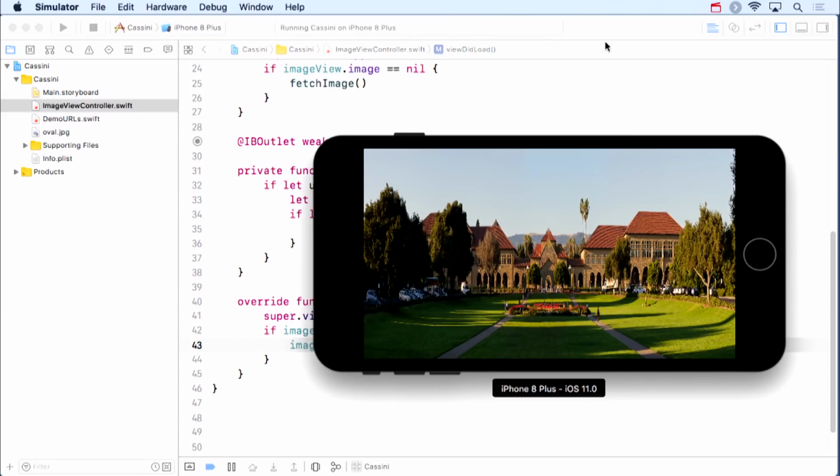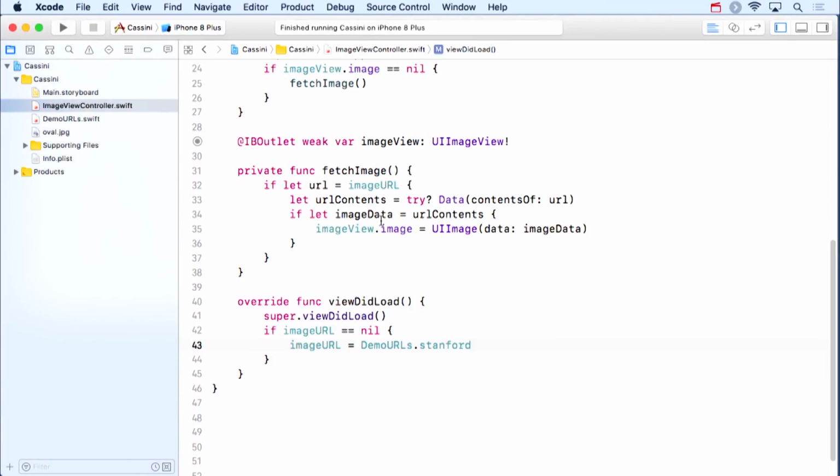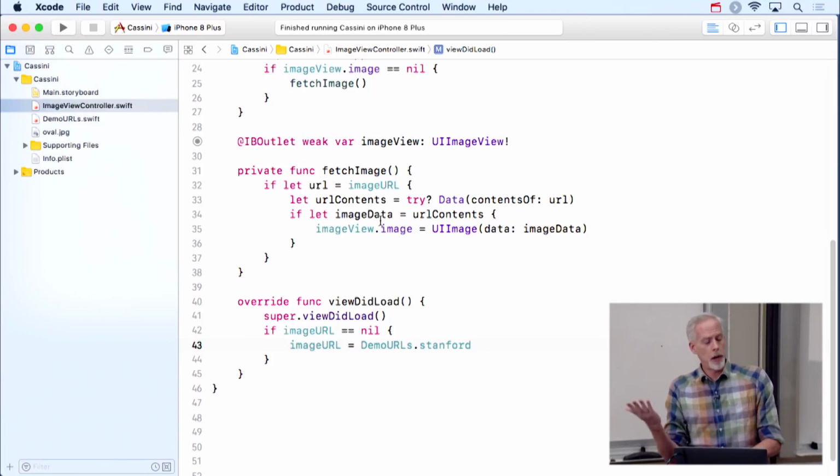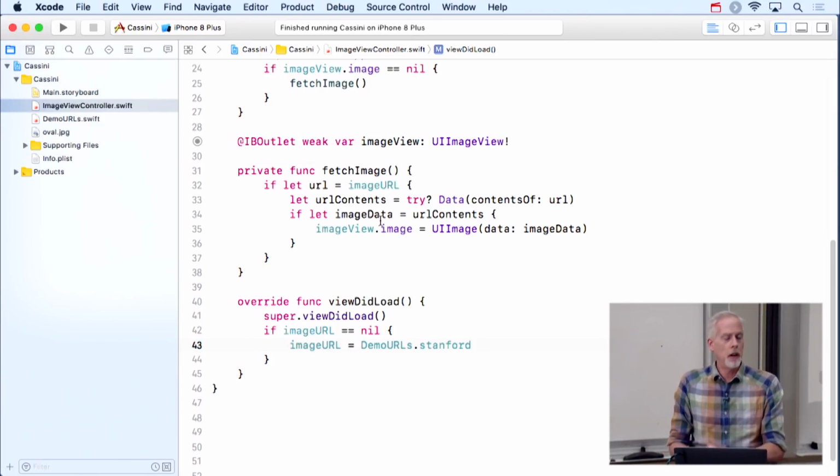Of course, with scroll view, right? If we put a scroll view in there, it can be its normal size, and we can scroll around on it, zoom in and out, and look at it. So that's a perfect opportunity to fix our little app with scroll view. Now, I'm going to show you both ways to do scroll view: scroll view done from a storyboard and scroll view done in code, so that you see how to do it in the storyboard, because it can be a little bit tricky there, and so you can see what's going on with the content size and all that stuff in the code.